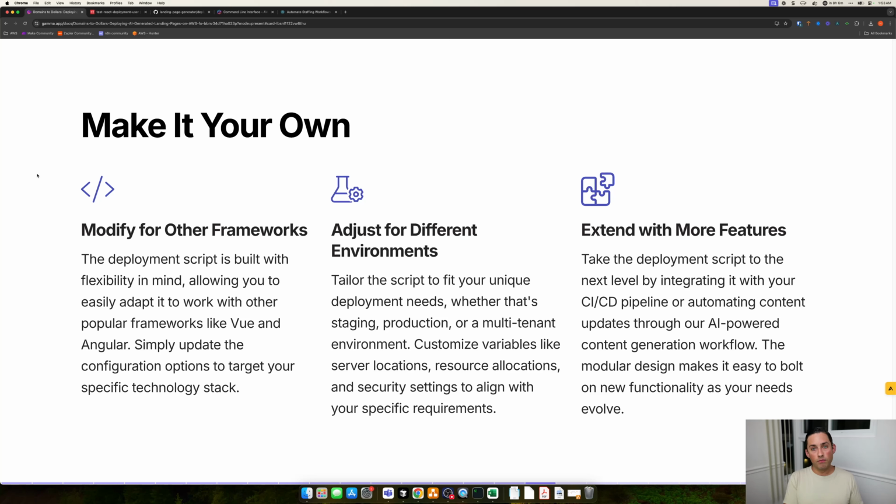And what's been really cool is to see you all go and actually fork and modify the repo accordingly for your own use cases. This is intended to be a starting point. If you don't like how the landing page looks, you want to make additions to it, whether that be new sections, or you want to change the existing sections, go ahead, be my guest. But really what this is intended to do is serve as a starting point or an initial framework that you can build further upon based on your specific needs.